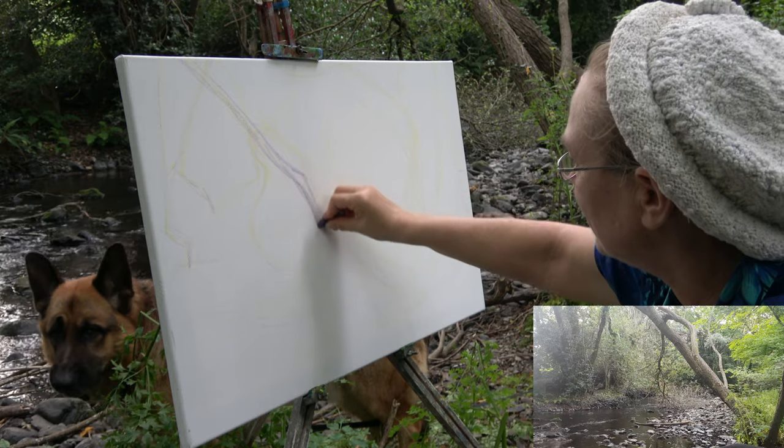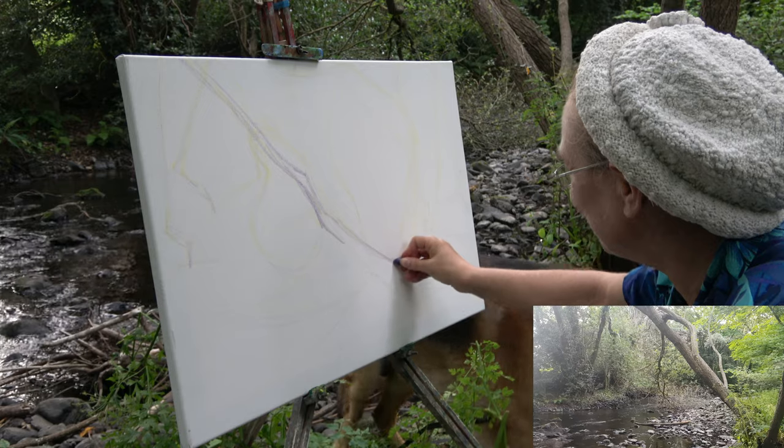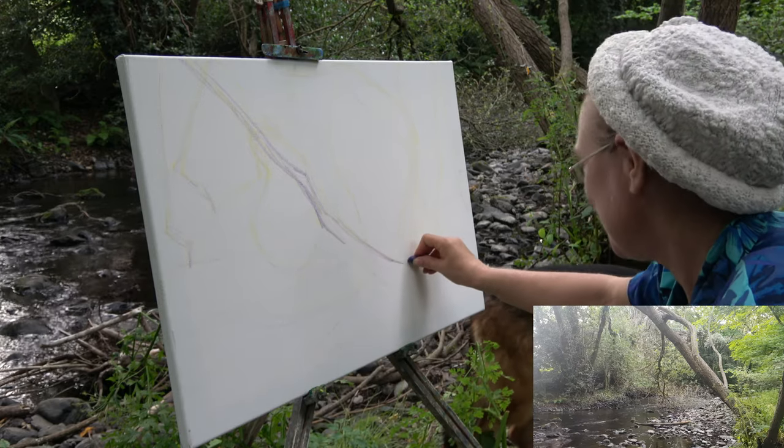That was my son nearly falling off the tree as he takes scene photographs for you. He's dedicated.